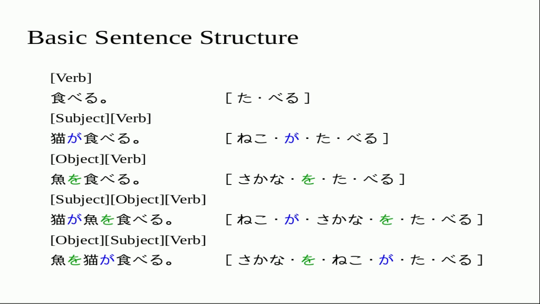Now, how can we do that, right? How can we just put the object and the subject wherever we please, right? I mean, yeah, sure, the verb is the important part of the sentence, but isn't reversing the order of the subject and the object gonna get confusing? Well, it would get confusing. It would if we didn't have these little guys that have been highlighted the entire time.